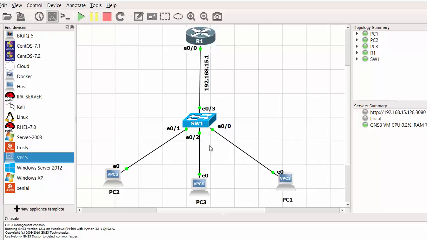I then explained that the DHCP process can be simplified as DORA: D for discovery, O for offer, R for request, and A for acknowledge. Then I walked you through a GNS3 topology, whereby we have 3 PCs acting as DHCP clients and a Cisco router that will be configured as a DHCP server.